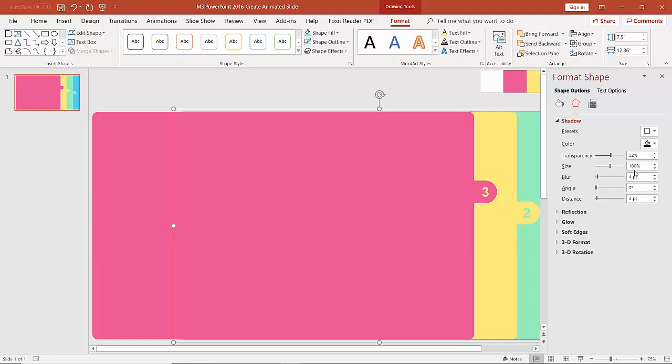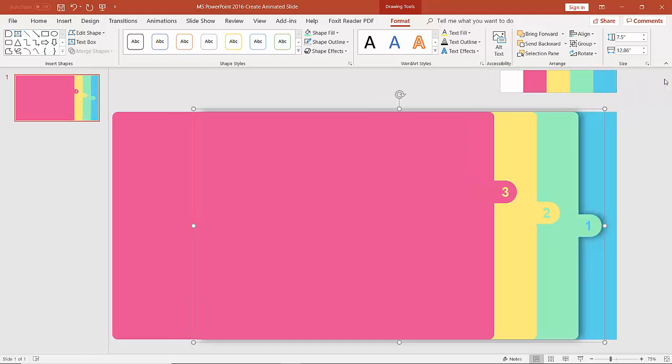And then we can also change blur, and let's say we want to blur it almost 18 point, so we can type in here 18 point. Okay, and we don't have to change angle. Distance we want to make is, let's say, 7.5 point, so we can type in here 7.5 point. Hit enter. Alright, so now that we have made our changes, we can close it, and you can see we got a wonderful effect over here on the background of this shape.